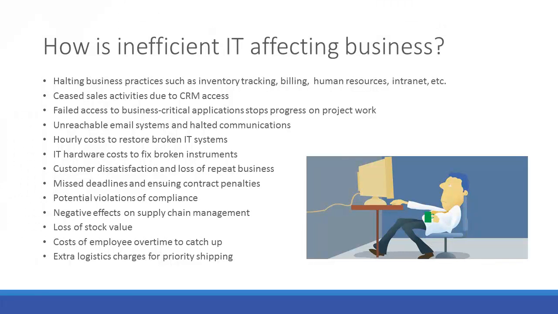So how is inefficient IT affecting your business? Well, it's pretty simple. Whenever the IT department and your IT staff is busy doing all these day-to-day mundane tasks that are taking up all your time, they forego the opportunity to see things that are happening, such as your email systems being down. You get customers that are unhappy because their sales orders aren't being processed quickly enough, or just basically negative effects on the whole supply chain management of your organization. So these are just bigger items that are going to cause ripple effects across your business simply because your IT systems aren't working up to efficiency.